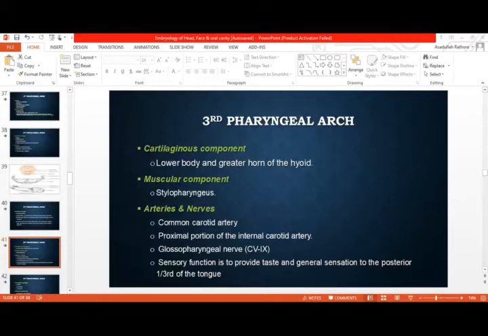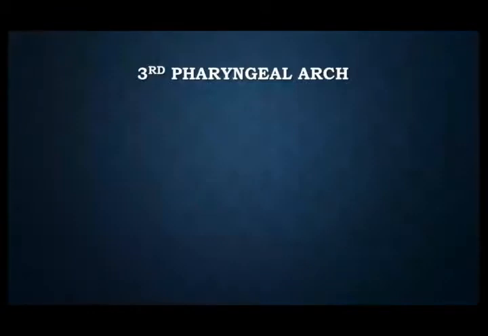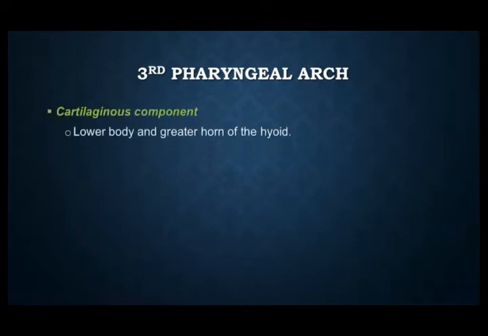and we discussed the different components of the first two arches, and now we will go through the last two of the arches that are involved in formation of different components of the facial and the neck region. So the third arch is involved in the formation of the lower body and greater horn of the hyoid bone. Okay? So as far as we remember regarding different components, we had read about the hyoid bone that it consists of a lower body, greater horn and upper body and the lower horns.